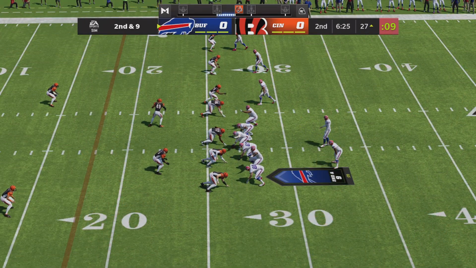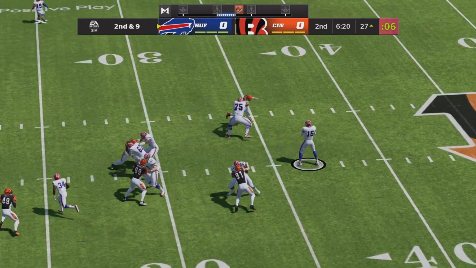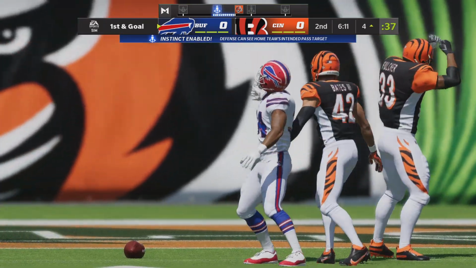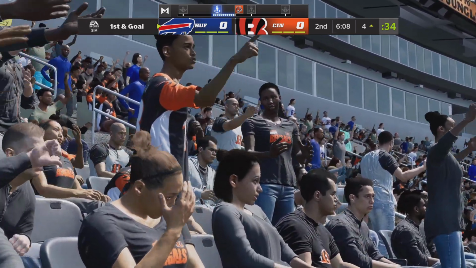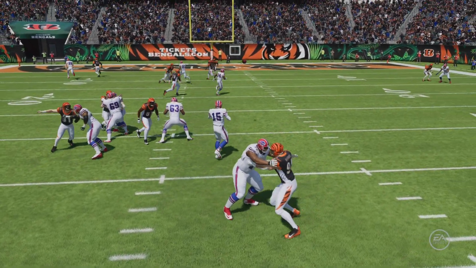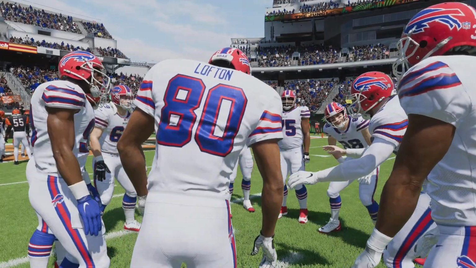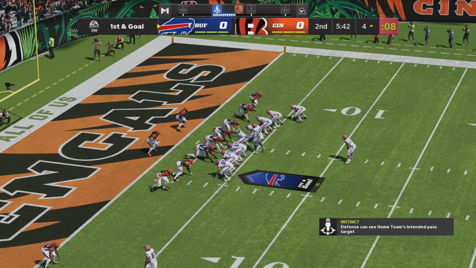Second and 9. Back to throw. Hostetler. Oh, look at Thomas, wide open. And they do get him down, but not before he's able to slip it inside the 5-yard line. Boy, how about the speed with which his offense can get down the field? It's taking him no time at all to get down here. And now they're set up for the first and goal. So three plays, already first and goal, and they are wasting little time.